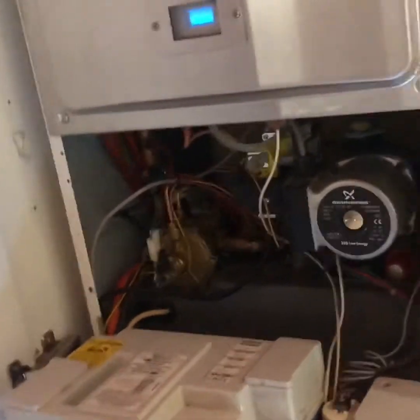Just remember, always turn the water off. If you watch the outtakes, you might see something. And always turn the electric off. Never mess with the gas side of it. You need a qualified heating engineer to do that. This was fairly simple, what I've done. And cheap. Plus, heating engineers would never ring you back.